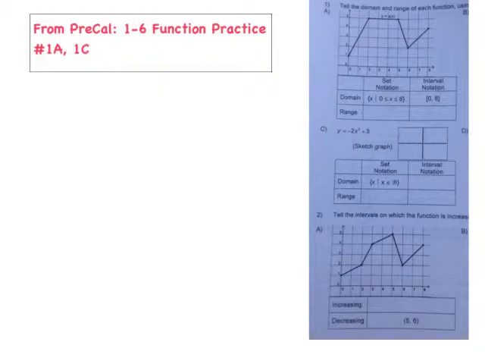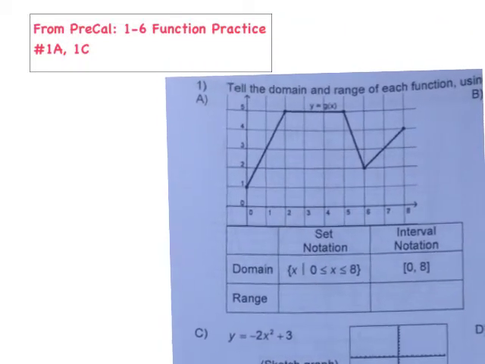Okay, so what does that mean for my pre-cal people or anybody else that wants to learn a little bit more about the more difficult way to read a graph using set notation? Well, from the pre-cal exercise 1-6 function practice, I'm going to go over a couple of problems. To do that, I'm going to zoom in on number 1A.